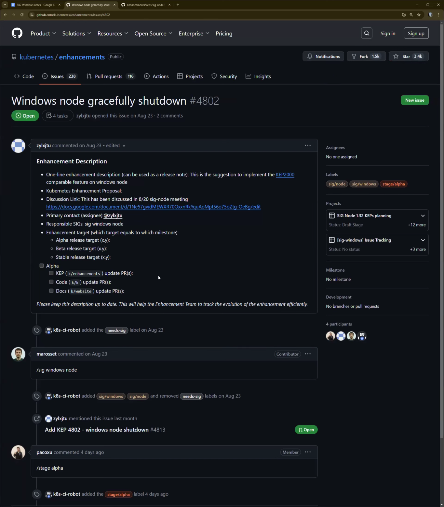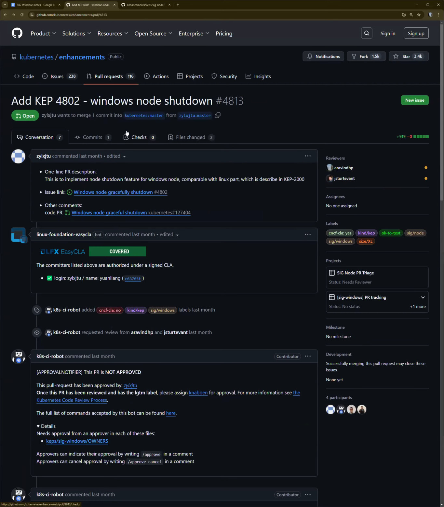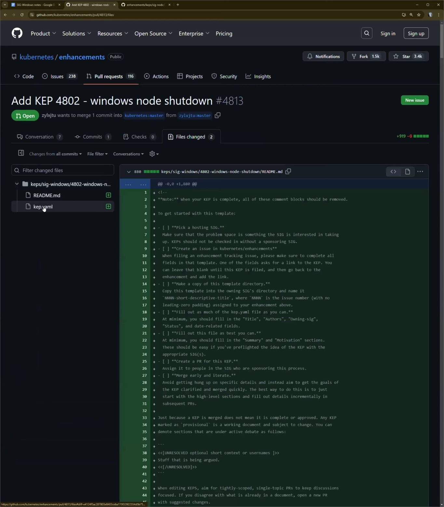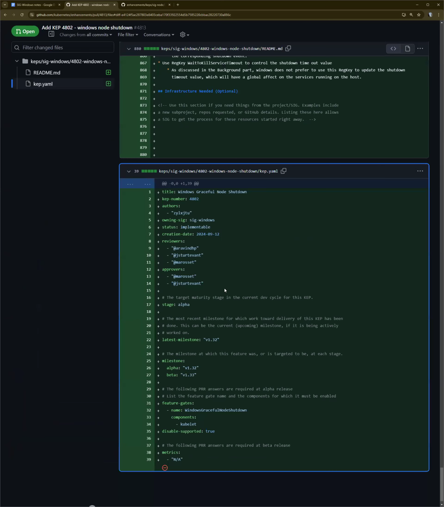After that, in this PR, you need to make sure that you follow the template, and that it's the latest template. You also need to indicate who the reviewer is.